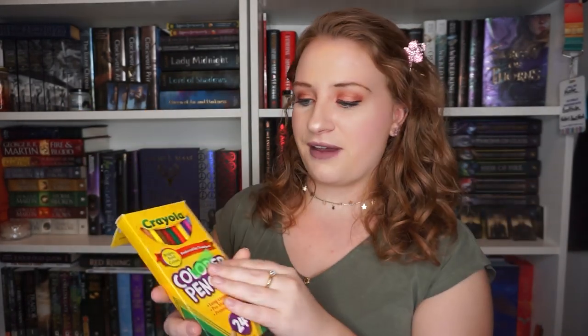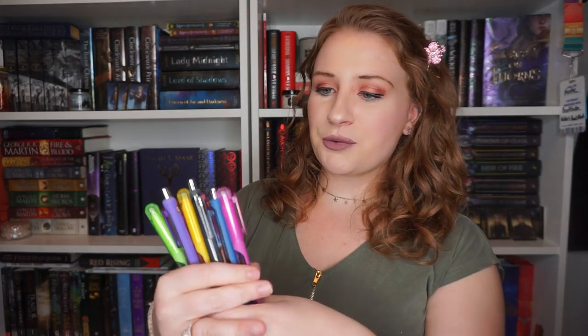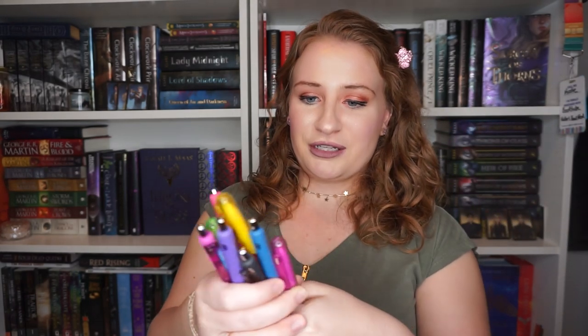What I mostly use for coloring is honestly just some good old Crayola colored pencils. You can get these for super cheap pretty much anywhere and I've found plenty of variety within just a regular 24-color pack. For the finer lines, I mostly use Paper Mate Inkjoy pens. I find that they're quick drying and really good for writing — they don't smudge and come in a lot of different colors. They're pretty good to doodle with as well. You almost get the smoothness of a gel pen without the smudging, and you can erase over them and it won't smudge.